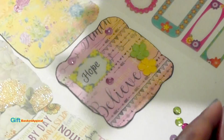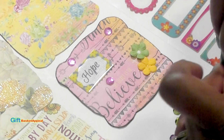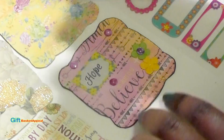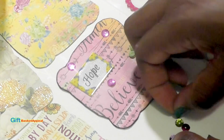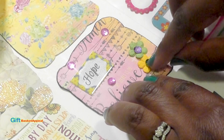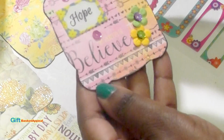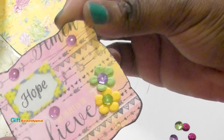Yeah, I'm going to put some of this. I'm going to give this a middle here. These sequins. See, remember, I don't want these to be matching. I don't like my stuff to match perfectly. And I'm using my hands here. And so this is what we have so far on that one. See that?